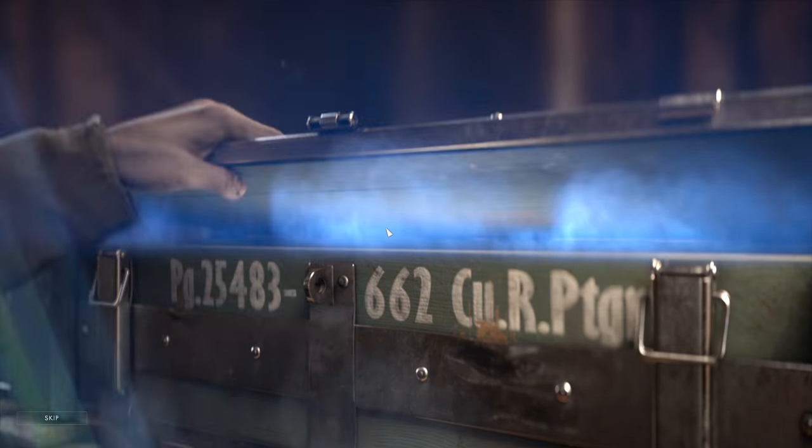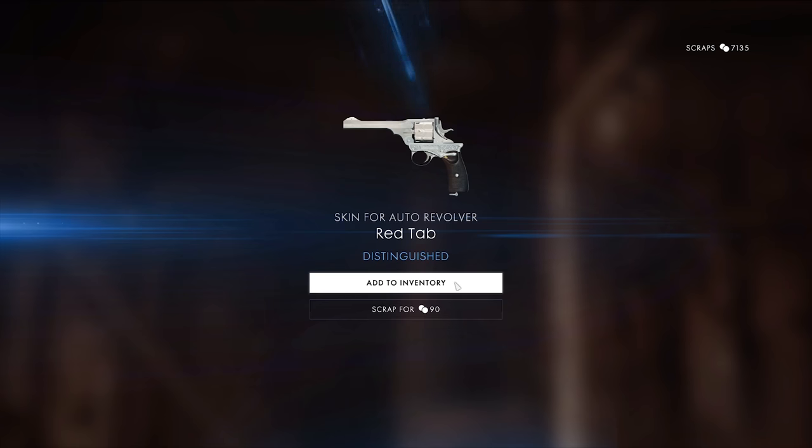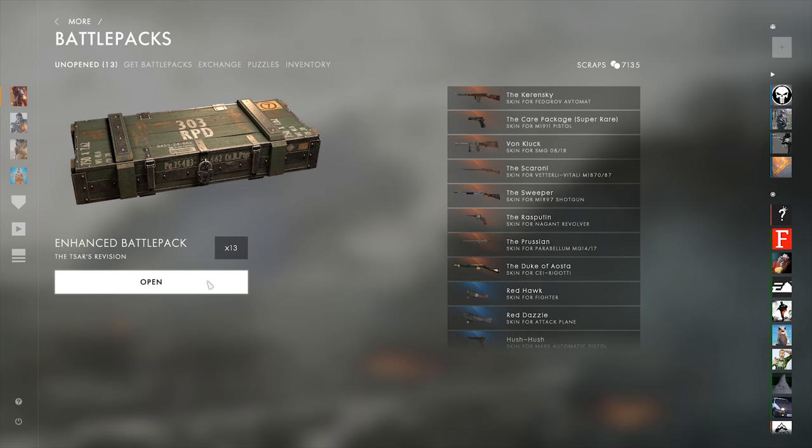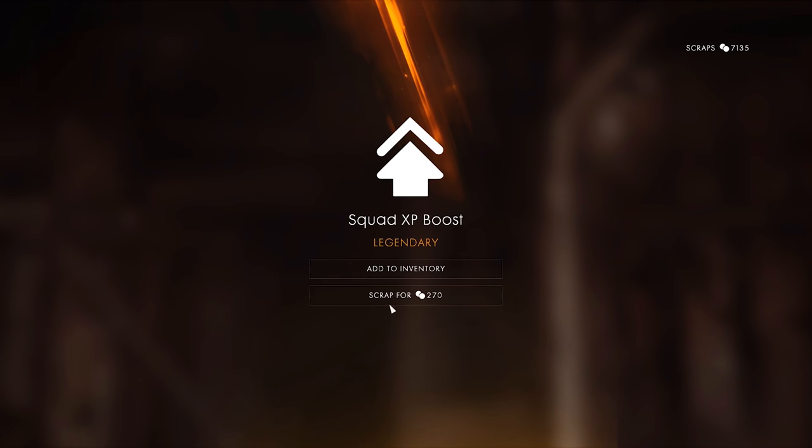Here we go. What do we got? Another blue one. We need some legendaries. They call that the red tab, but it didn't look red at all to me. I want you to tell me what part was red there. But here we go. Next one up. It's a blue one again. A tank skin. Okay, I'm gonna add this. Squad XP. This is gonna be good for helping me get more battle packs.